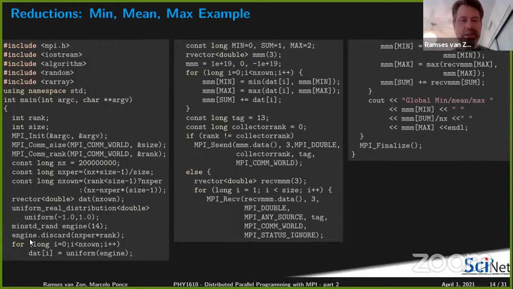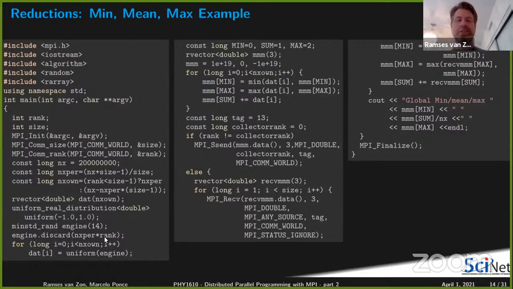So that's what this discard function does. You can have a random number generator. Here it is, engine. I have a distribution drawing from -1 to 1. Remember, that was the actual task at hand. And I'm using not the Mersenne twister because it is actually very expensive to jump ahead. But the minstd is a very reasonable random number generator. It's not as good as the Mersenne twister, but it's very reasonable. And it can skip ahead. It can discard a certain number at a rate that is faster than linear.